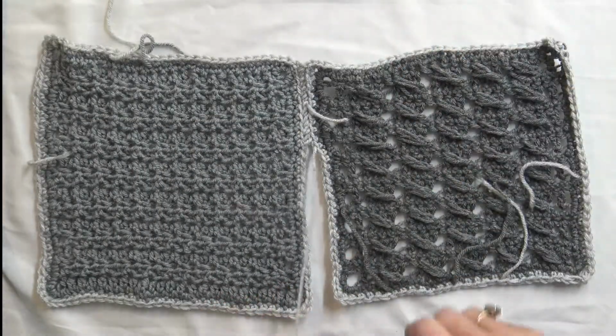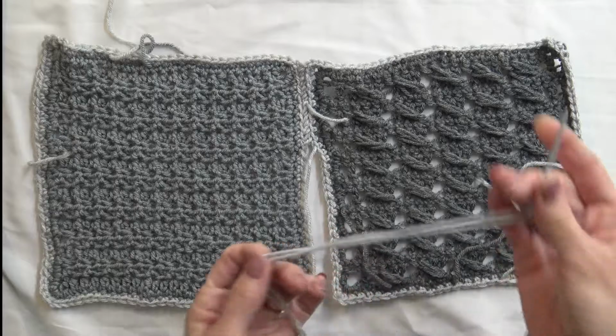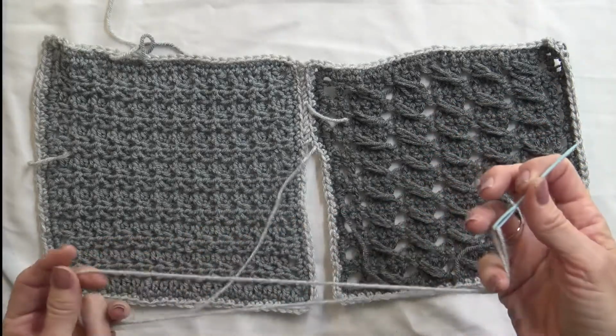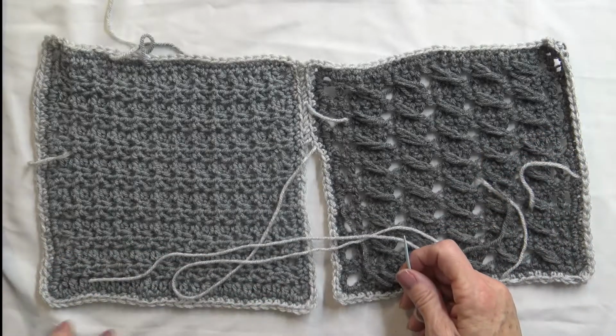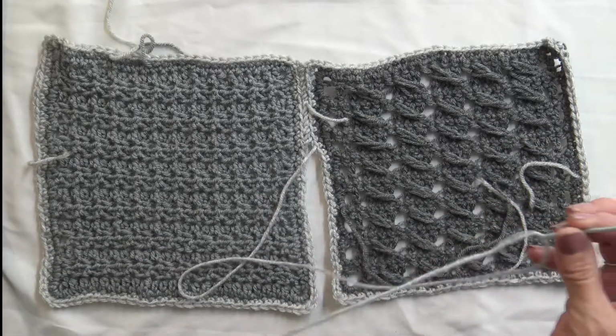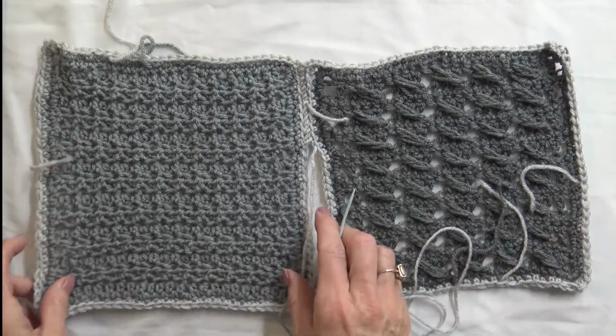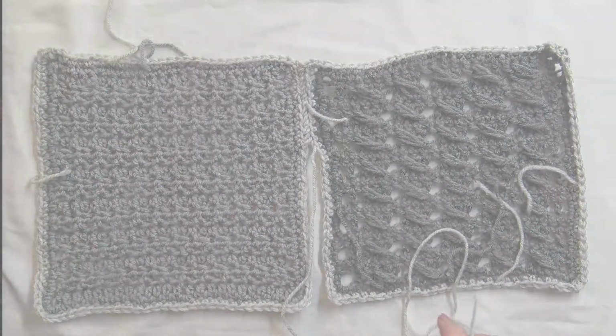When you get to the end, leave your tail long. Don't cut this off, because you then can pick it up with your needle and join the next ones as you get them going. So just leave your tails nice and long, and you can join your squares as you get them done.